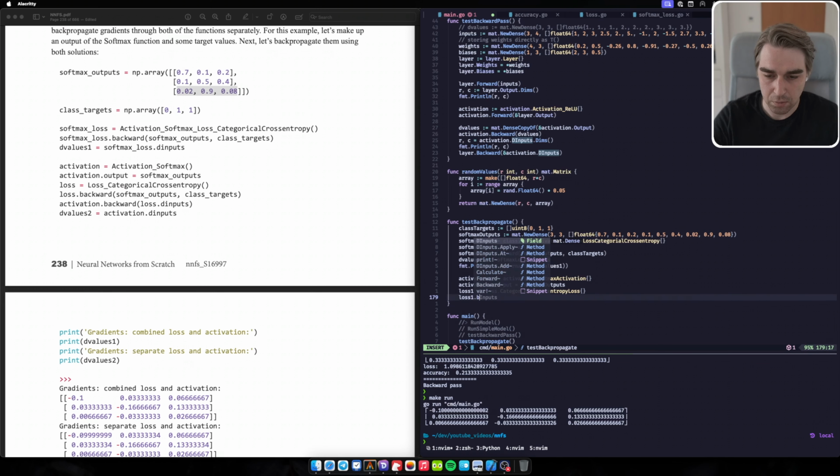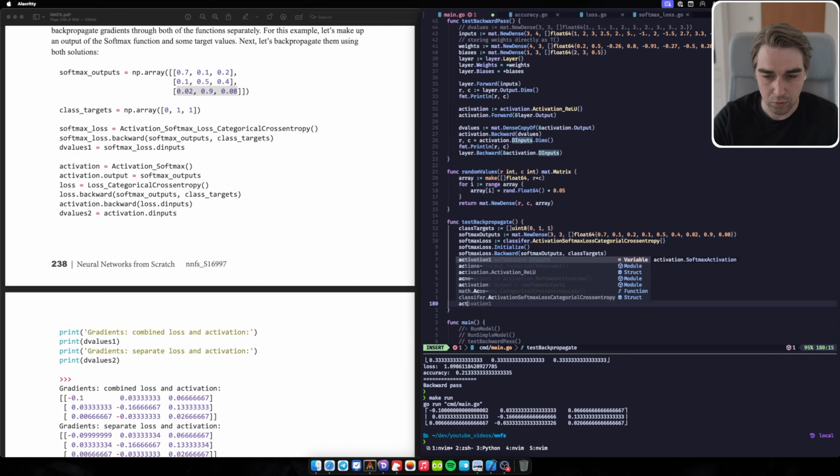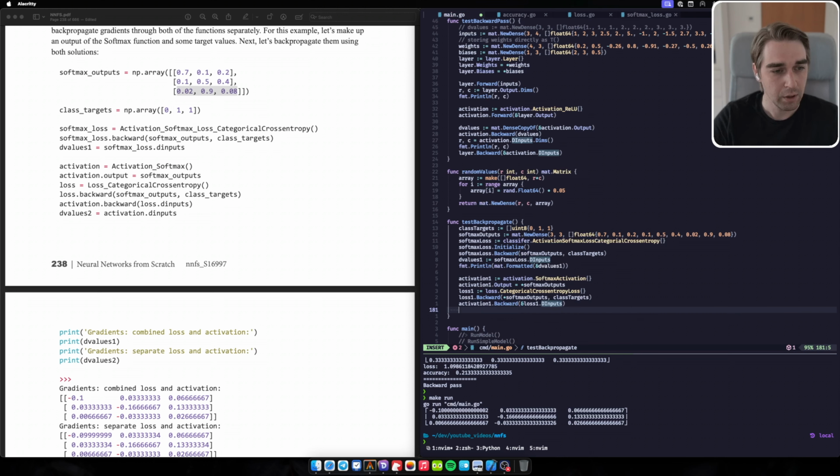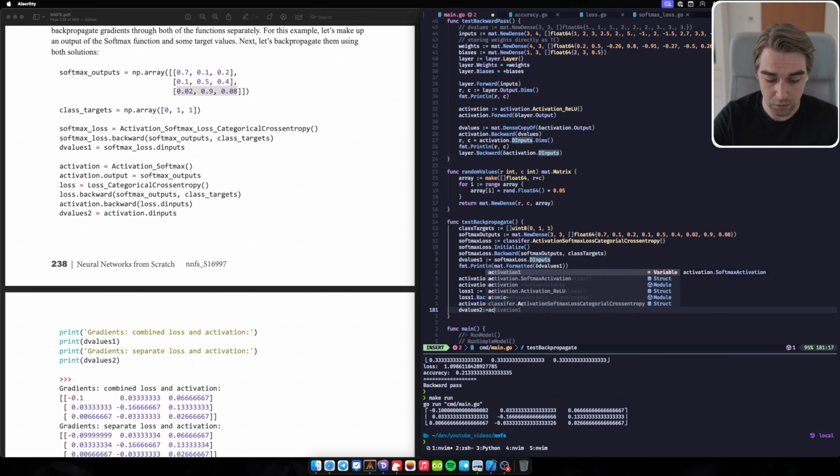Loss 1 backwards. We're taking softmax outputs and the class targets. Then we do activation. We're taking the activation when we call the backward method again from the D inputs. And now we take in the results, and that's interesting.